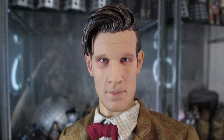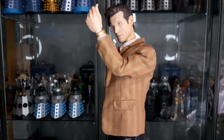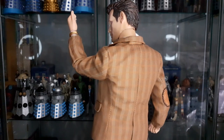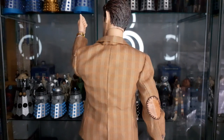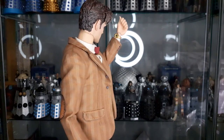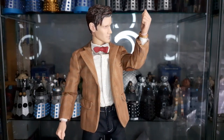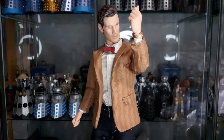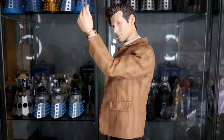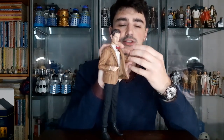On the tray just like the others — let's take him out. He does have a missing accessory: his wrist watch, which I have already put on the figure. Much like with the Ninth Doctor, straight out of the box he stands up incredibly well. The head sculpt is great — I always loved the series seven head and the paint apps on this are really well done, a dead ringer for Matt Smith. The hair looks great with the little fringe at the front that flicks out, all very well painted with a glossy wash over the top to make it look gelled or quaffed. In terms of the tailoring, he has his tweed jacket from series six — the tweed pattern is printed onto the fabric. He's got the faux leather elbow pads all stitched in, which I love; it's very Doctor-y.